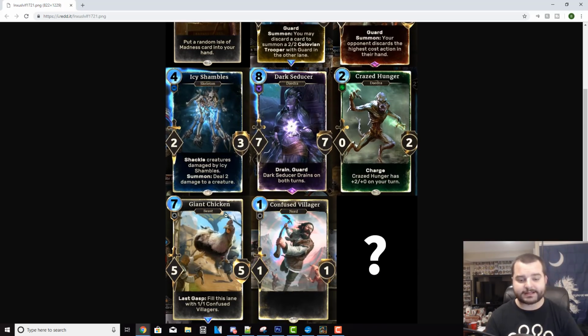And the final card we've got is Giant Chicken, 7-cost 5/5 beast. With Last Gasp, fill this lane with 1/1 confused villagers. So this is awesome to get from the zoo lane. It's honestly not bad in a token deck, as like a top end card, I guess. It's not great in those kinds of decks, but it's not bad either.